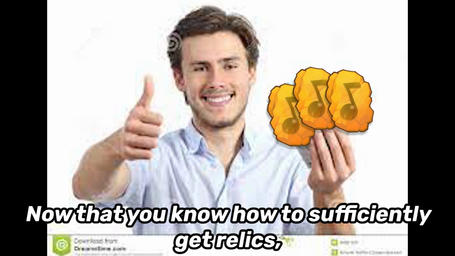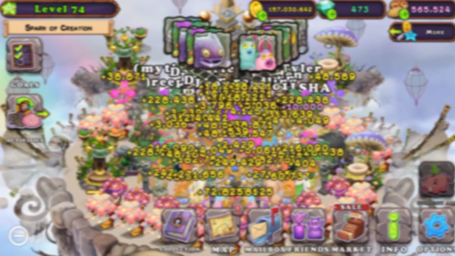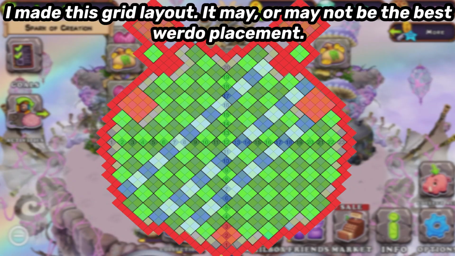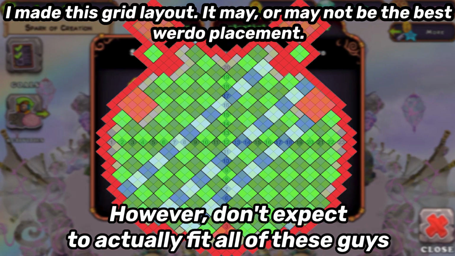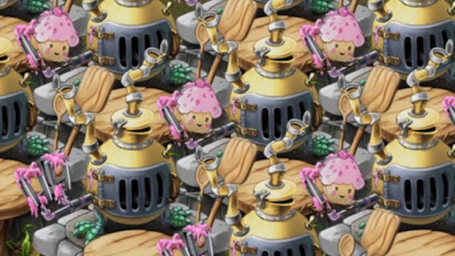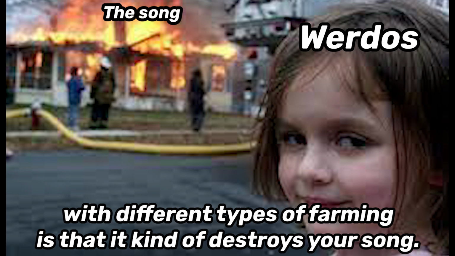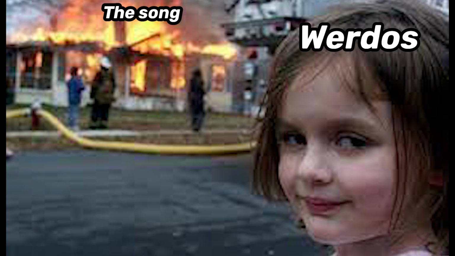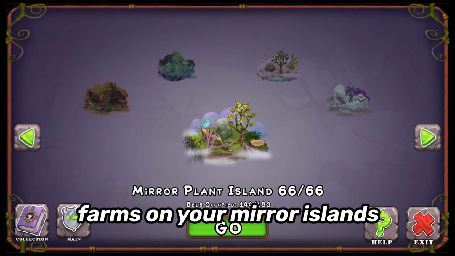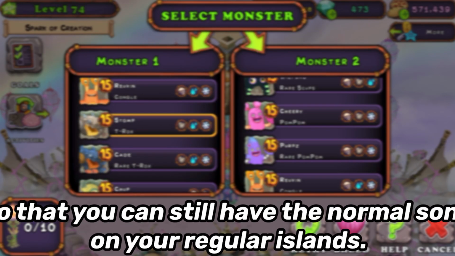As you can clearly see, this is a huge improvement to the strategies I brought up earlier. Now that you know how to sufficiently get relics, we can get into the details of actually doing the strategy. You're able to fit 165 Werdos on your standard natural island. However, don't expect to actually fit all of these Werdos, since you might need place for different kinds of structures. One big problem that immediately arises with different types of farming is that it kinda destroys your song. Therefore, I would recommend that you allocate these Werdo farms on your mirror islands so that you can still have the normal song on your regular islands.